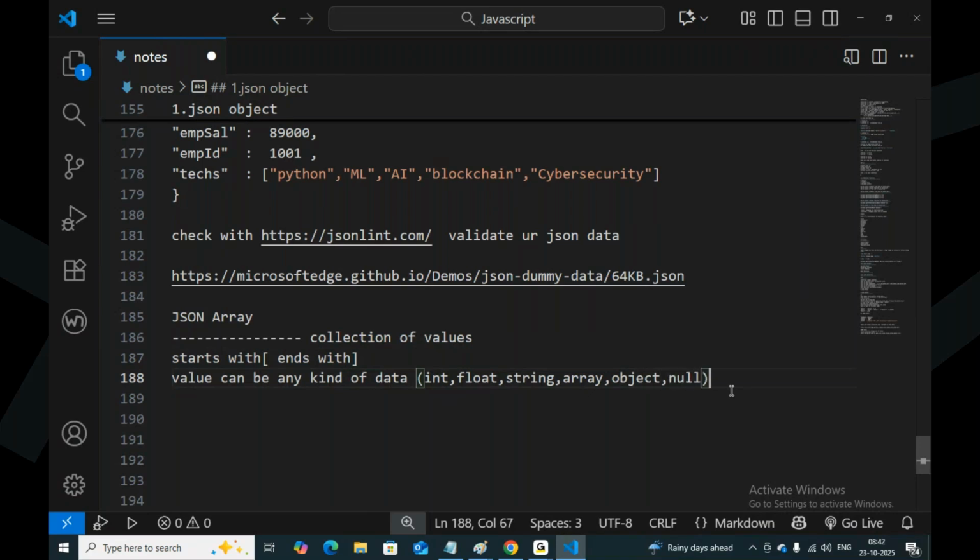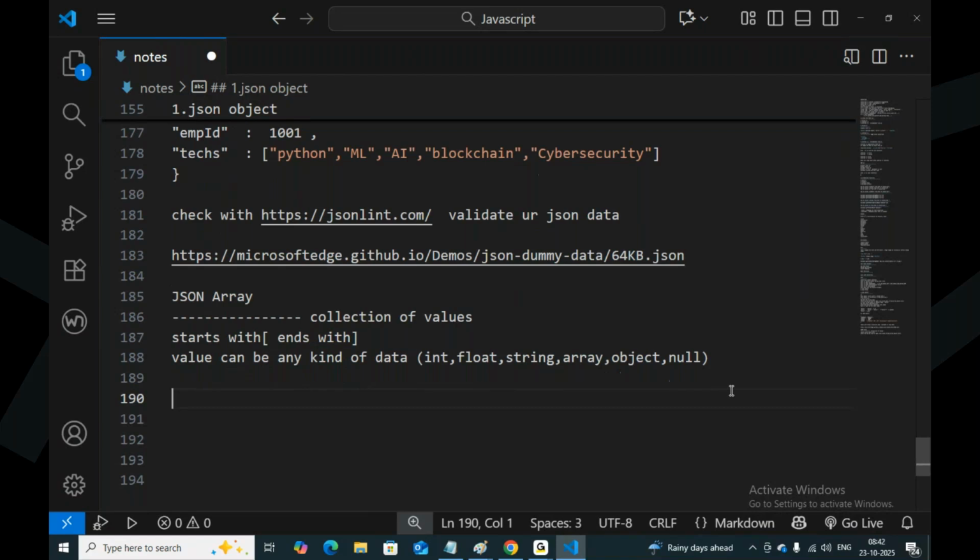Every value is separated with a comma, and the last value does not have a comma.